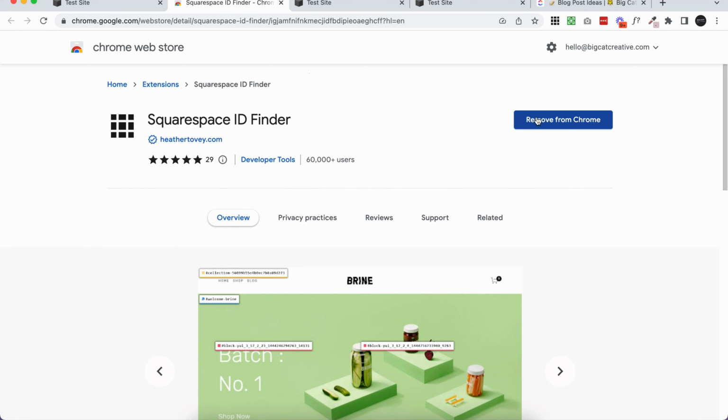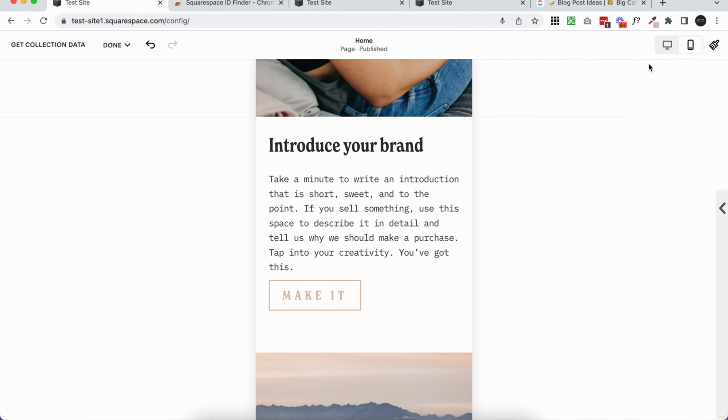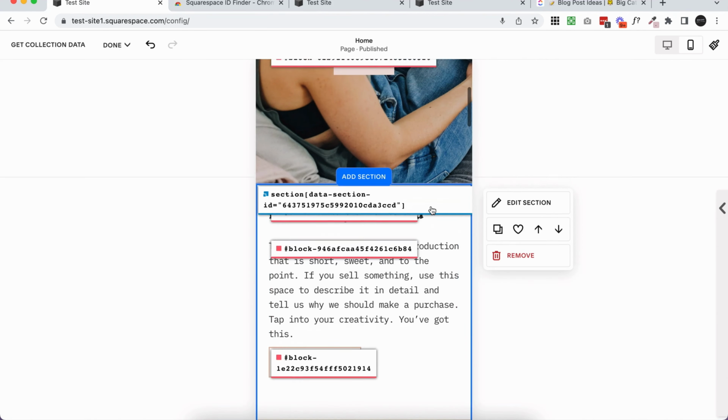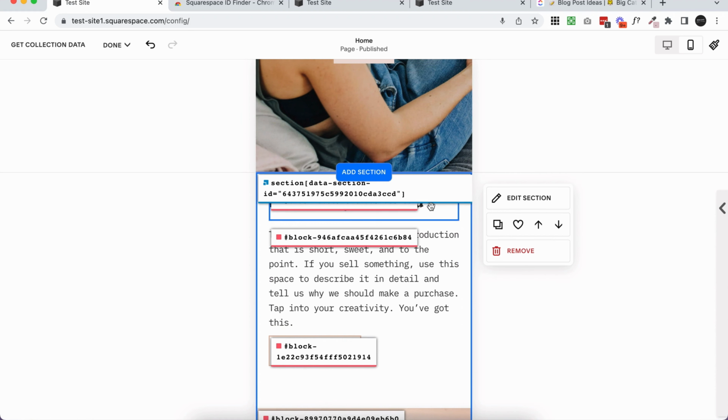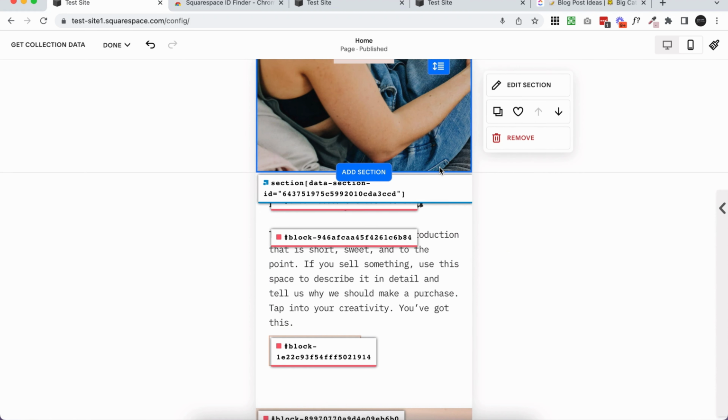And then you can download this amazing, free, great plugin that's going to help you with any sort of coding you're doing. So I'm going to link this ID Finder below this video. Click on that link, open up this page, and click Install up here. Then it will install immediately into your Chrome toolbar up here. Go back to your Squarespace website, and we're going to click on the ID Finder, and you're going to see all these numbers show up. So the ID Finder basically pulls out the unique IDs for every block, section, and page from the code. So it saves us from having to scroll through the code and search for these IDs.